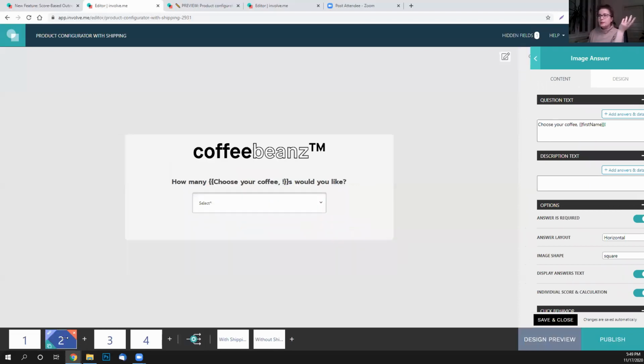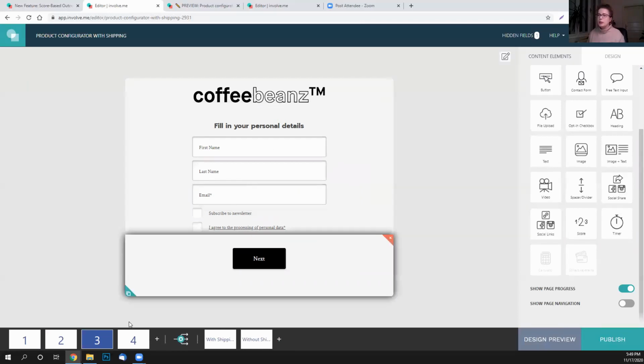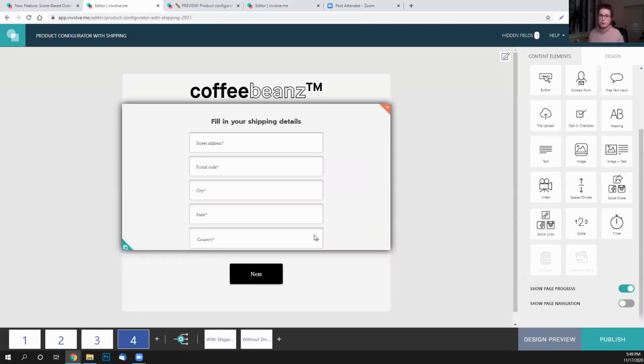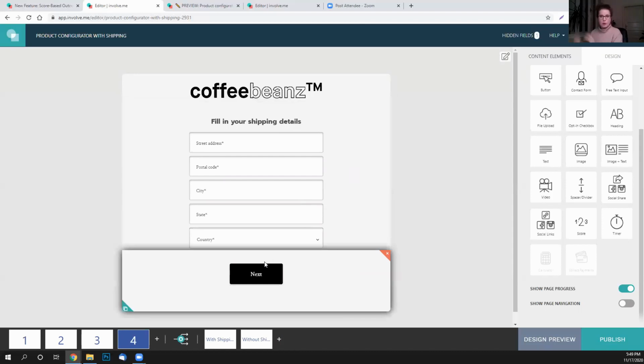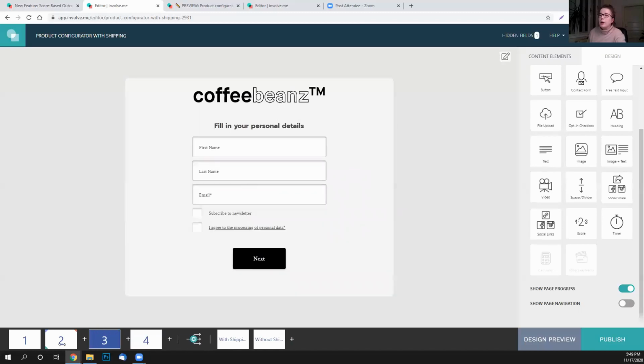It also means that if we already know this information and we're using hidden fields, this form can fill itself in magically. So if we already know the first name, the last name, the email, and all the shipping details, because this is a recurring customer, we can already put that in for him. And he will see it pre-filled and he just needs to click next and go on. So we're saving our customers some time by doing this.